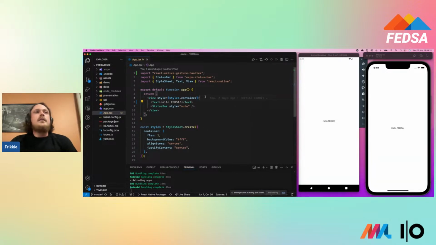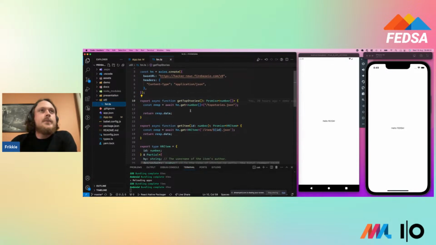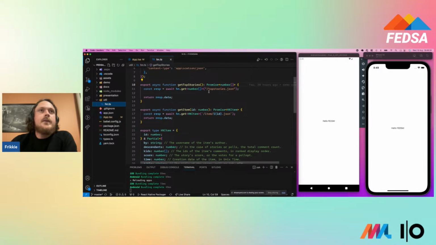Cool. So let's dive into it. As I've mentioned, we want to build essentially a Hacker News reader app. The first thing that we need to understand is how the Hacker News API works. I've taken the liberty to prepare, but essentially the Hacker News API returns just an array of numbers for the top stories.